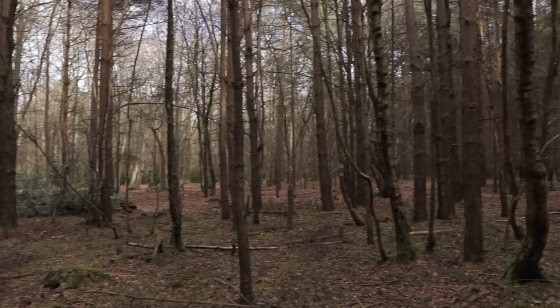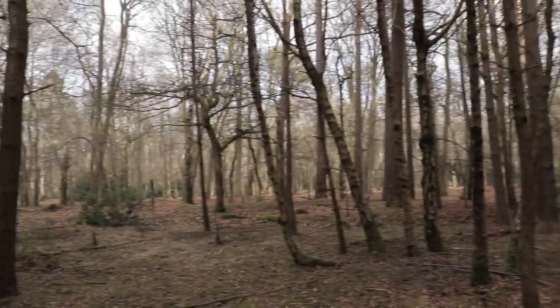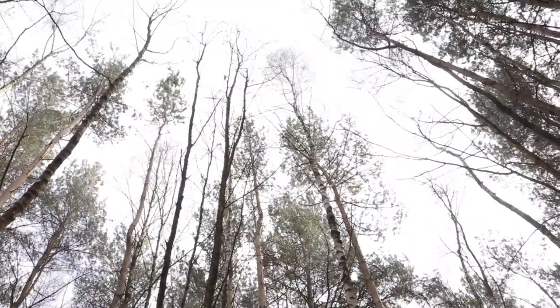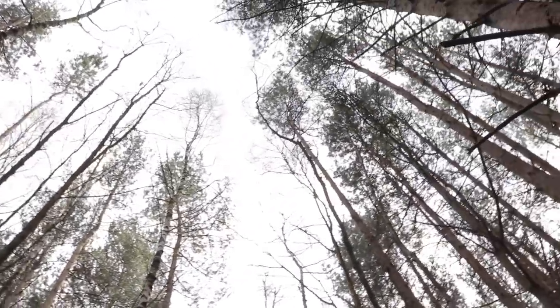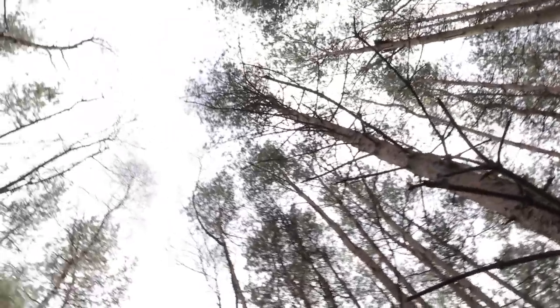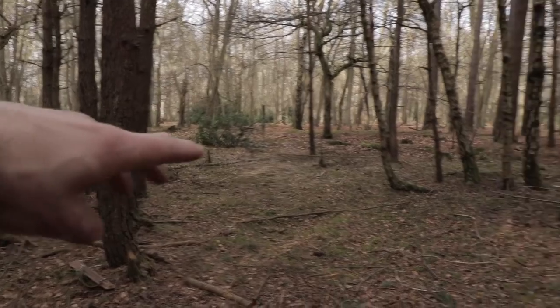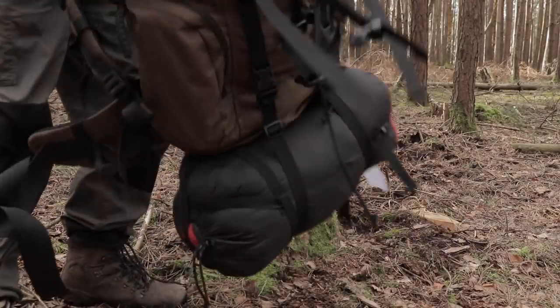So as you can see, it's a fairly dense woodland. This side is the coniferous side, and that side over there is the deciduous side. All Scots pine trees around here. I've got to be careful of dead branches and any trees and widow makers that are looking like they're going to fall. But where I am here is a nice kind of opening. I had a look up, there's no overhanging branches, and I found two trees. This one here and this one here, where I'm going to string the tarp up.